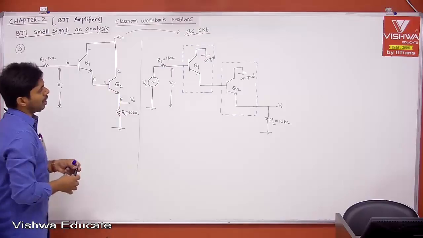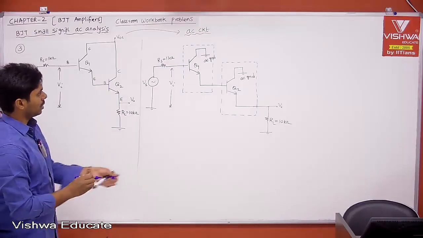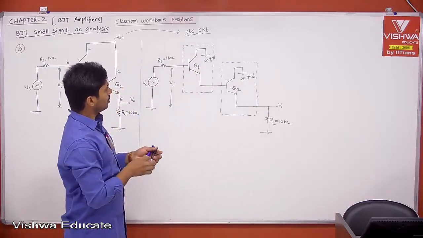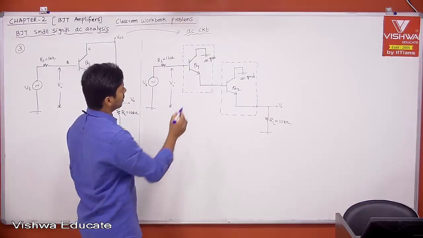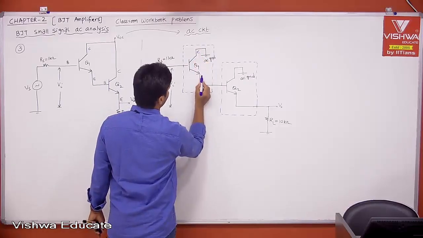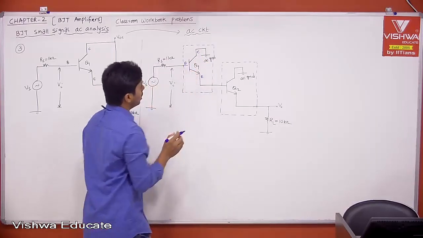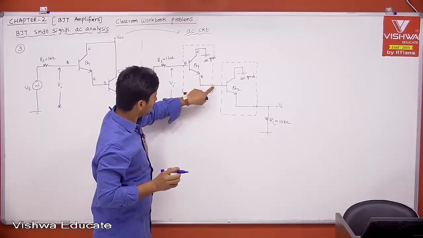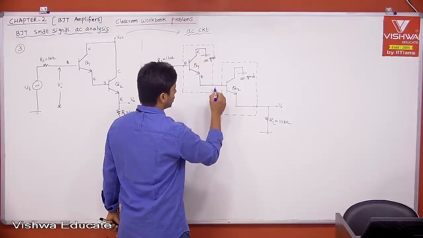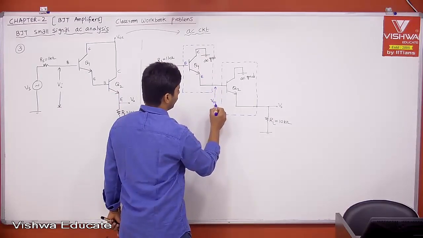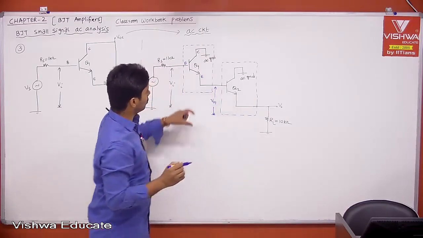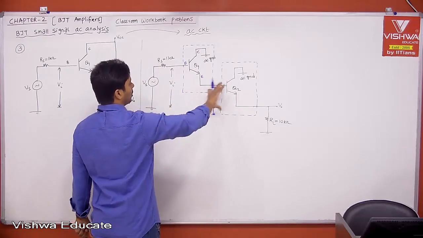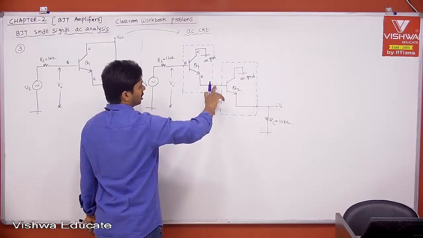Okay. Now if you ask me with respect to block diagram, this is CC amplifier 1. Therefore can I say this is a CC amplifier? Why? We are applying input voltage at base because this is our collector. This is collector, this is emitter, and this is base. Applying input voltage at base with respect to ground, taking output voltage at emitter, this is the output voltage. Let me say this is V01, the first stage output, which is input to the second stage, whatever it may be. And this is nothing but the load for your first stage. Therefore, this is the first stage output.